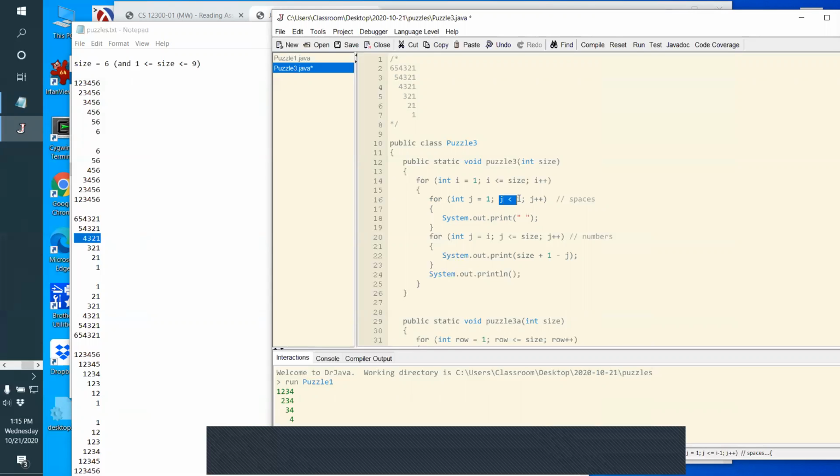How would I read this now? Before I read it, up to and including the number just before the diagonal. If I write it this way, I think it's easier actually. How do I read this?